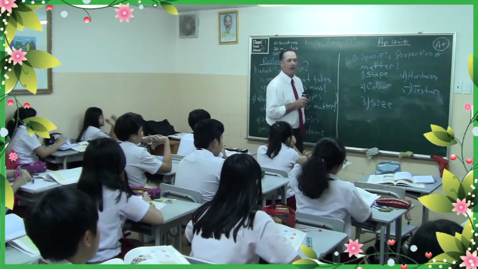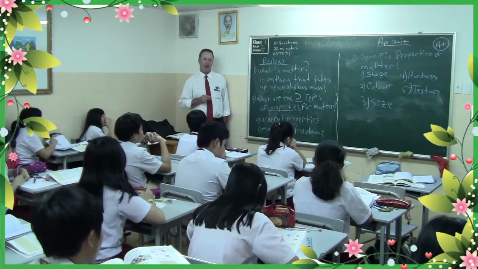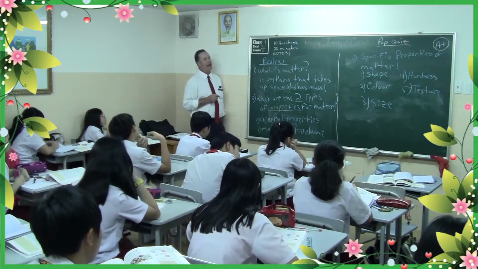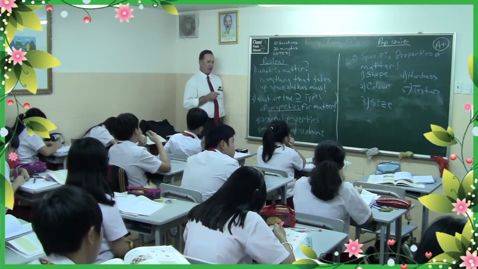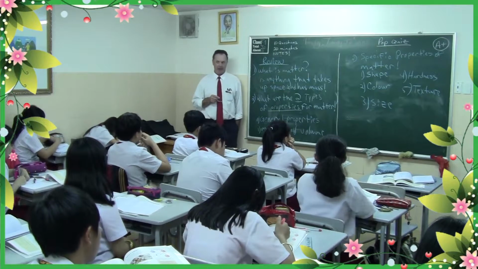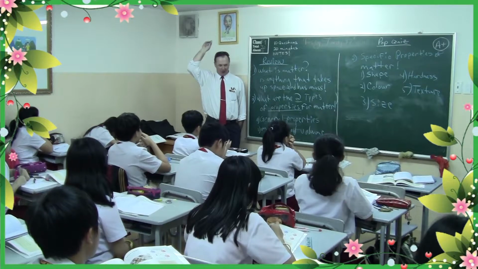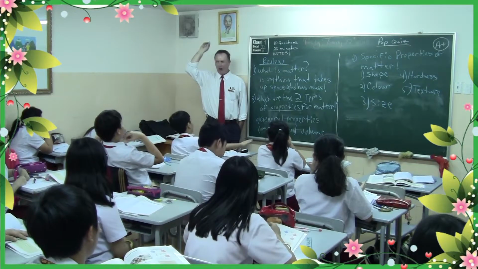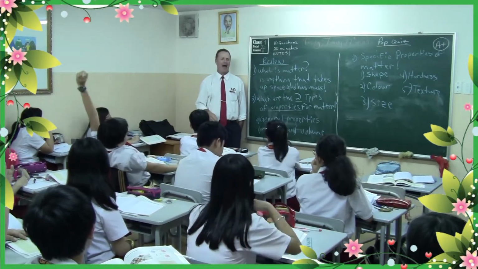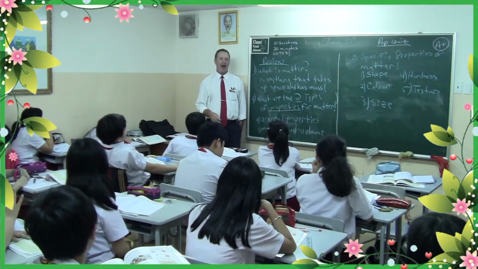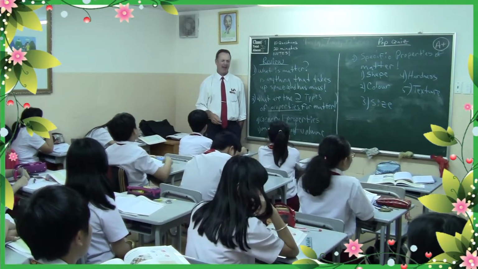Right? And that's it. Those are the two types of properties for matter: general properties and specific properties. You guys had it on your quiz, remember? How many of you got them all correct? I know you did. There were four or five of you. A lot of you made the mistake of saying mass, volume, many other things.